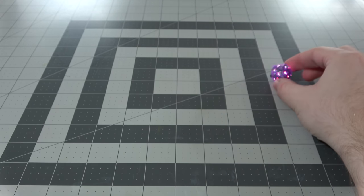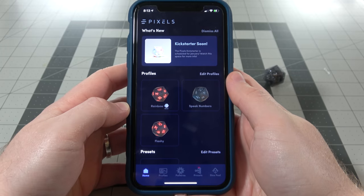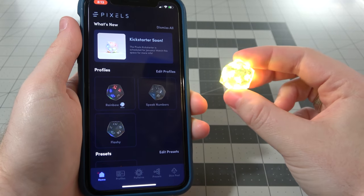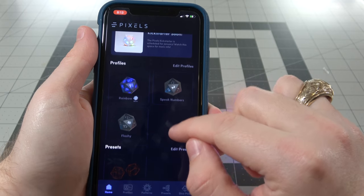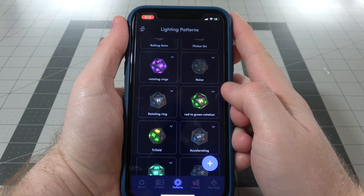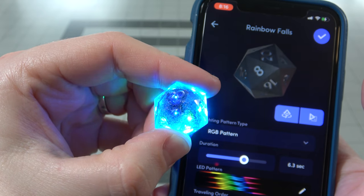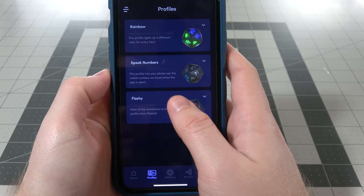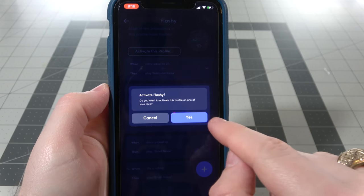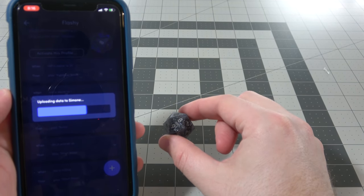They actually have an iPhone app — I'm being told that an Android one is in the works, but right now they have an iPhone app that expands the functionality of these dice tremendously. I'm going to screen record to show you a few things that are hard to see on camera. There are a bunch of different pre-made lighting patterns to choose from if you want to load one in without doing any customization. You can have one die that matches all your characters because all the different colors can just be changed right here in the app. It's super easy to preview them, and it's extremely fast to load these different profiles on. There's no speed up to this footage — that's just how quick it is.